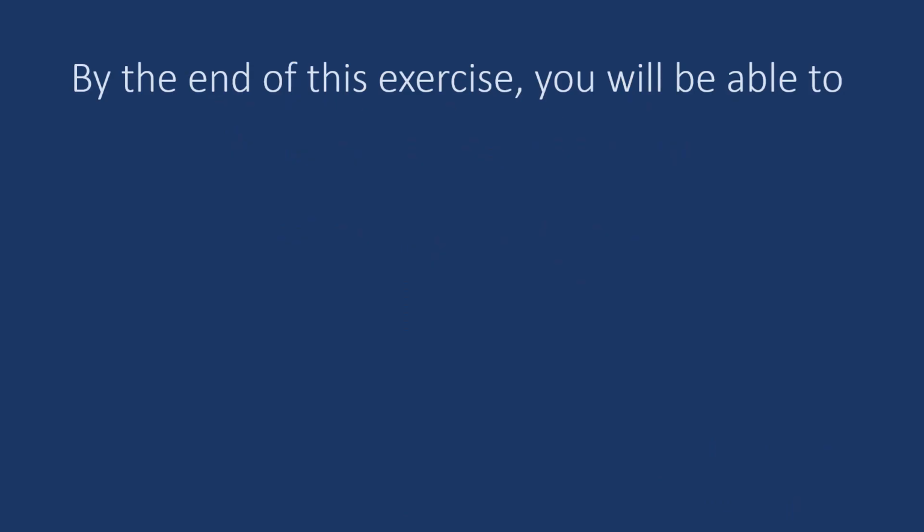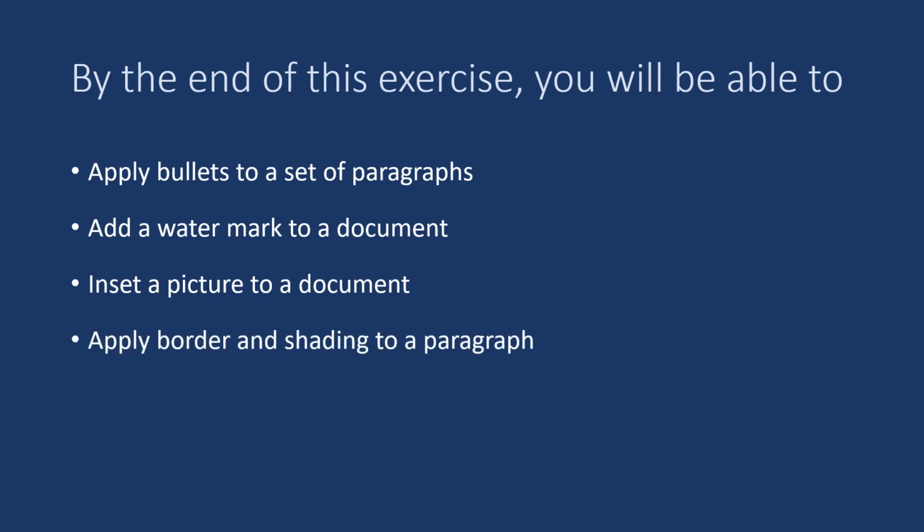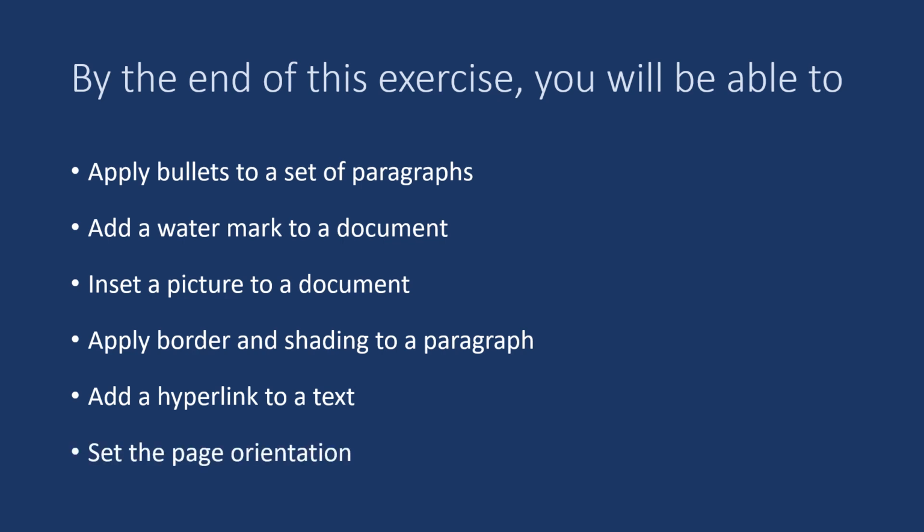By the end of this exercise, you will be able to do the following tasks. Apply bullets to a set of paragraphs. Add a watermark to a document. Insert a picture to a document. Apply border and shading to a paragraph. Add a hyperlink to a text. And then set the page orientation. So after finishing this exercise, you will be able to do all these tasks.